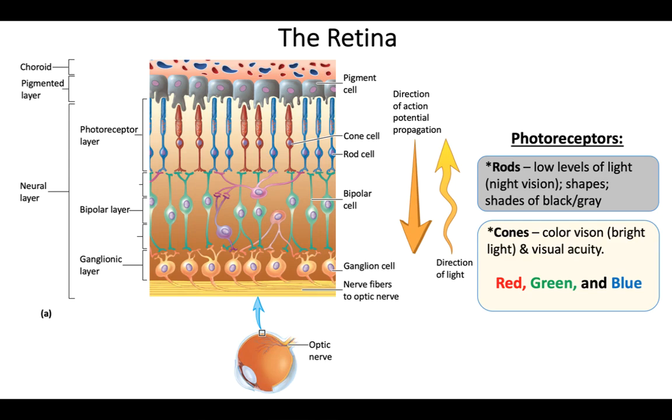All right, so that's the retina. What's the take-home message here? Know what your rods and cones do. Know that light actually has to travel through a couple layers of neurons to get detected by the rods and cones. Then there's a layer behind the rods and cones called the pigmented epithelium. These are going to be helpful in maintaining the health of these rods and cones.